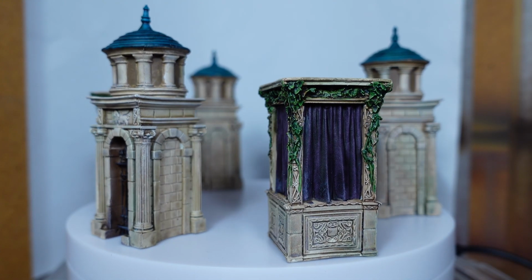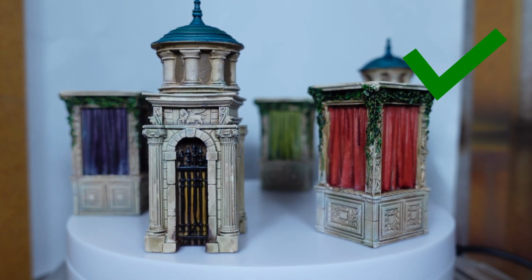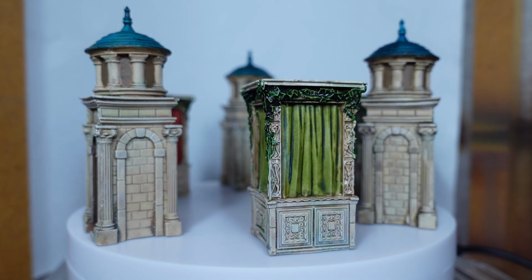And that's it! Hiding spots and fast travel stations are done and ready for our assassins to navigate the city of Venice. I hope that this video has been entertaining and that you maybe found something that you can use in your own painting adventures.